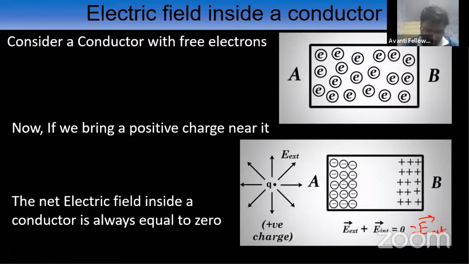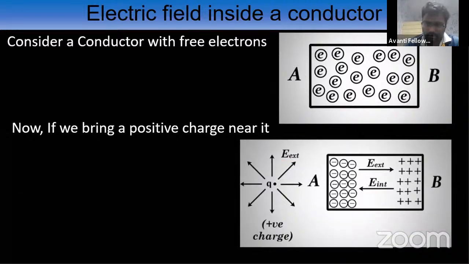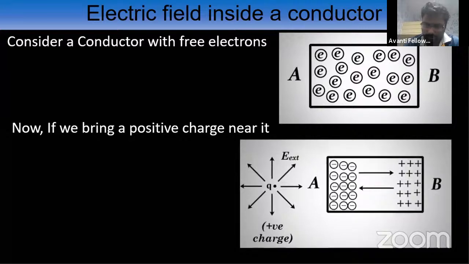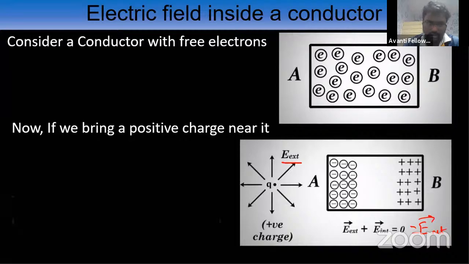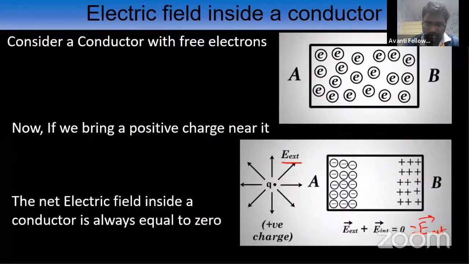So guys, hope you understood this. Whenever we have electric charges near a conductor, it forms its own internal electric field due to the induction effect of the external electric field. At one point, the external electric field will equal the internal electric field, so E external equals E internal, and then the net electric field will be 0. This is the reason the electric field inside a conductor is 0.